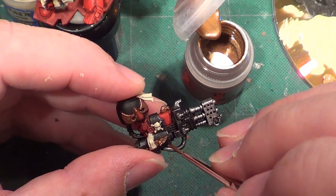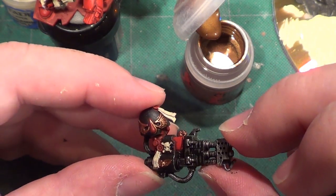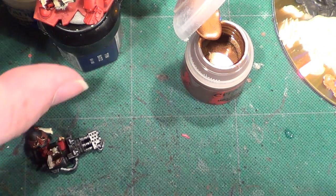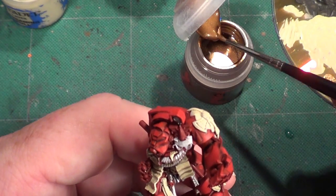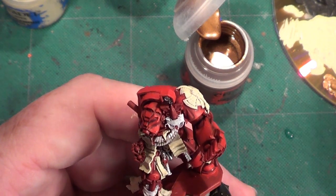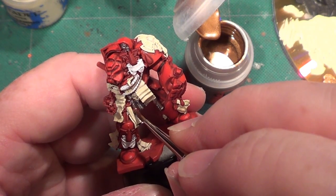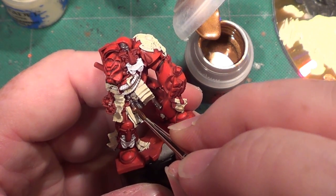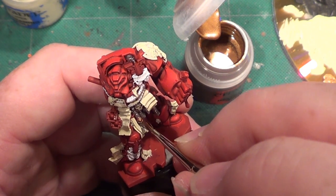Hopefully, well, I was hoping it will be better than Tin Bits, and so far I'm not disappointed. So I've only just used it this past couple of seconds while I did those two pieces, but as I said, it seems to be quite thick enough, just like Tin Bits was.